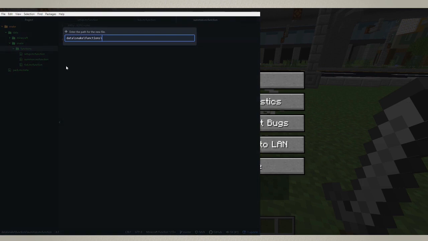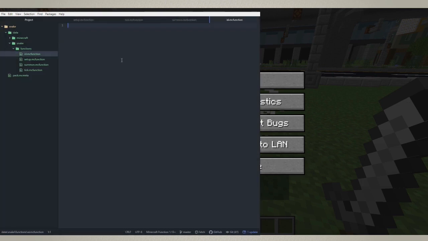Therefore we need another function, id. We also need, let's go back to the setup function, a scoreboard. Scoreboard objectives add snake_id dummy. I will call all scoreboard objectives snake underscore and then the actual name, just so we know that it belongs to this data pack.